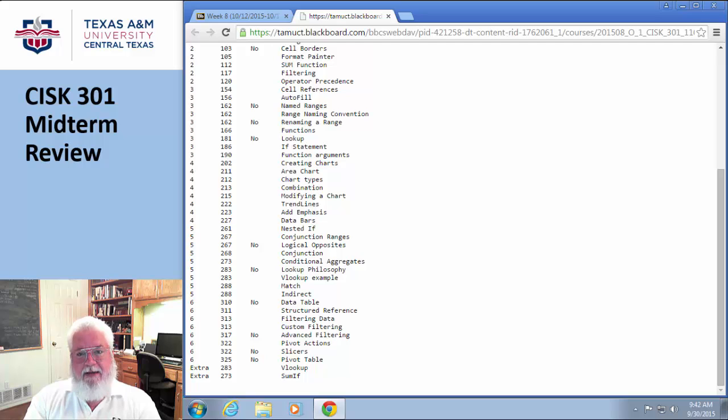The next one talks about slicers. Remember how we had slicers and we attached them to a pivot table, a very cool way of doing filtering. I kind of like that little doodad. I'm going to ask you some questions about that. The next one is, what are the rules for doing data in a pivot table? Okay, very simple stuff. I don't think it'll be too much trouble.